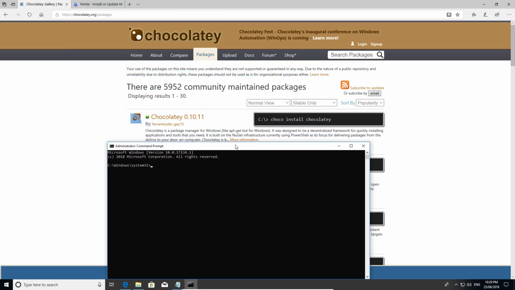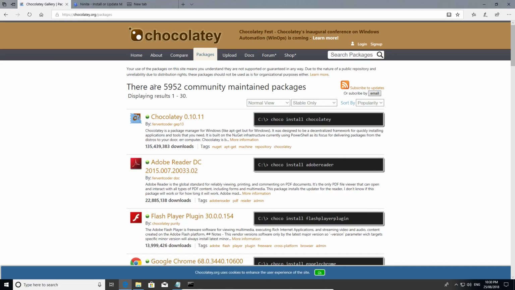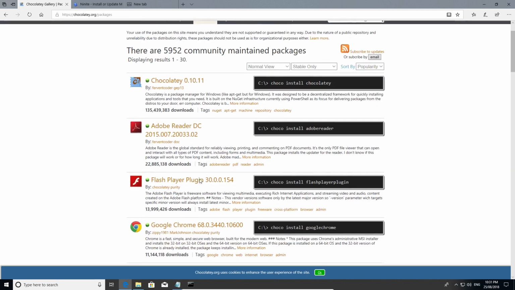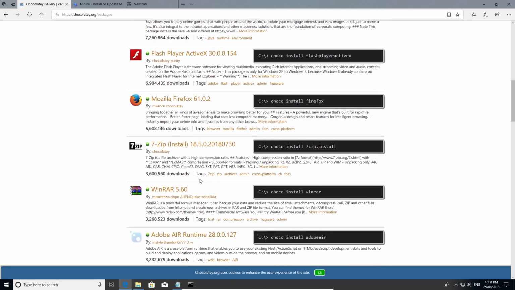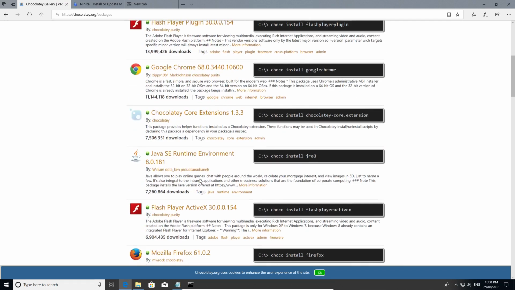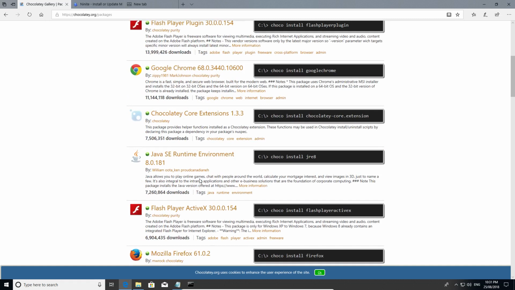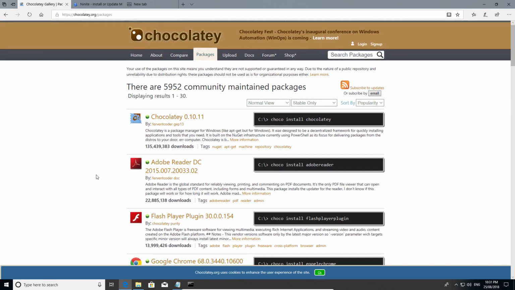Now I've got my own little list of apps here. In Chocolatey you have a certain amount of maintained packages in here. Now what you may have is some applications which are trial applications, and they'll let you trial it for a short amount of time, or they'll have restrictions on them. And then there are complete free versions. So the ones that I'm going to show you are definitely not trial ones, they are complete free ones. So the first one that we're going to do is 7-zip.